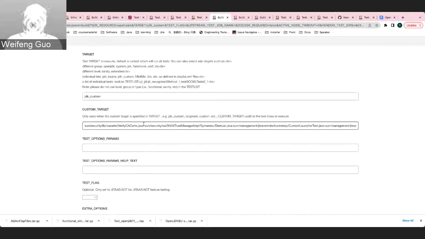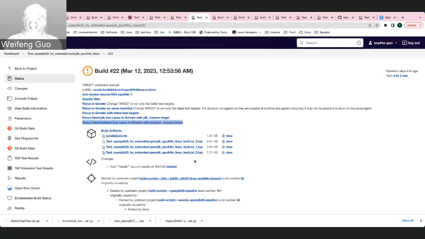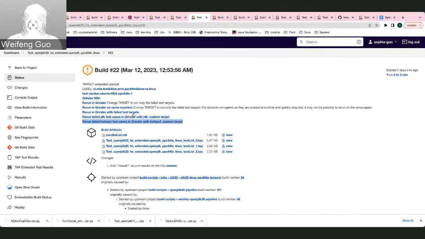The test cases are space separated. So compared to before, when people were doing triage, if lots of tests failed, some people would just rerun the failed target because it's really not convenient to copy and paste all the failed test cases to the Grinder. So that will solve that issue.